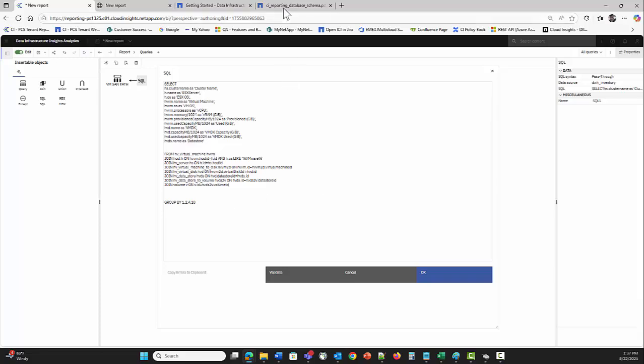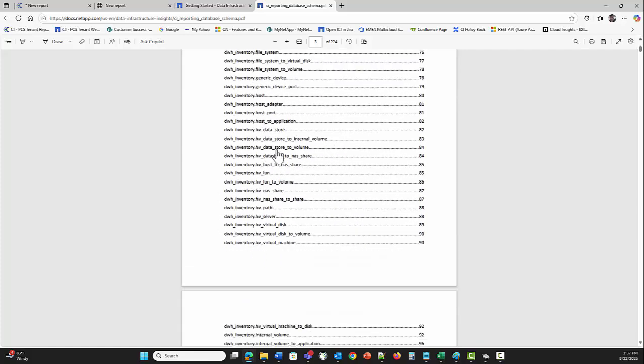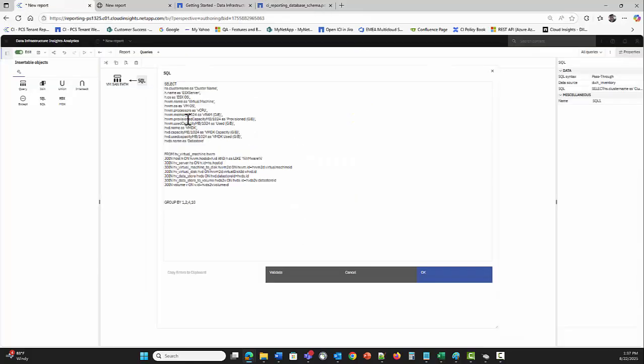Remember the schema. Go back up to the schema. All right, let's go back up to HV data store to volume. There's my volume ID. See, again, this is the supported list of foreign keys so tables can join together, right? And bridge tables are always added after the fact, so that's why they're set up to accommodate newly added support for different attributes and metrics. Okay, let's validate, make sure it works. Yes, it does. All right, and then once I get that, I'm in good shape now.